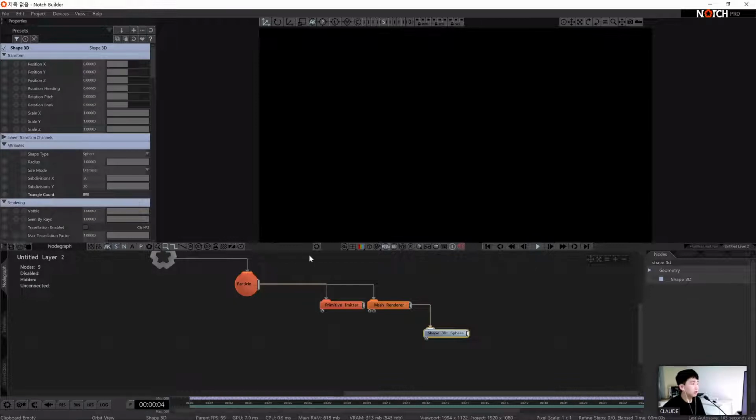And when I press the space button to play, the particles are not visible now because there is no light node. So we'll add something called box icon lighting.